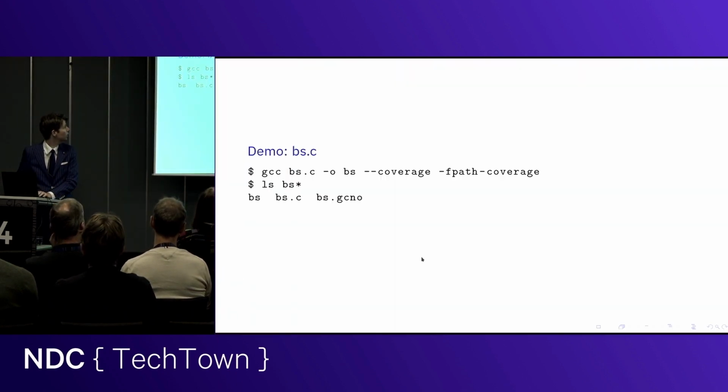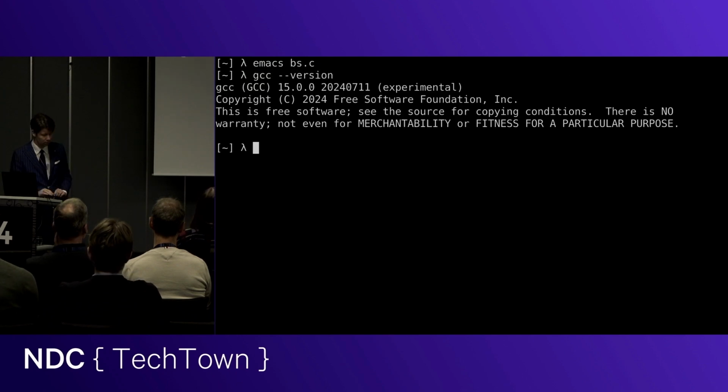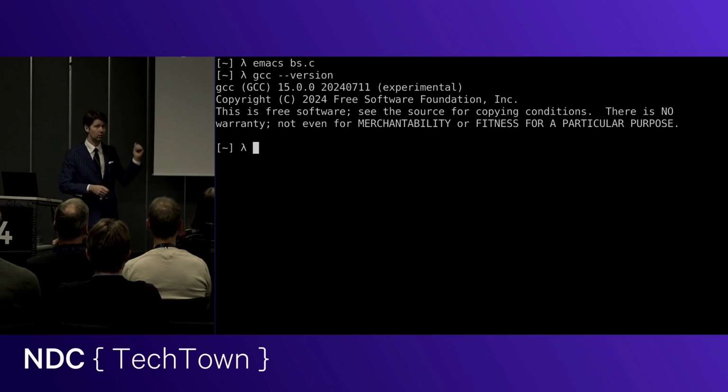So what we're going to do is compile it. This is a development build of GCC 15, so this is not yet available unless you pull some patches from a mailing list.